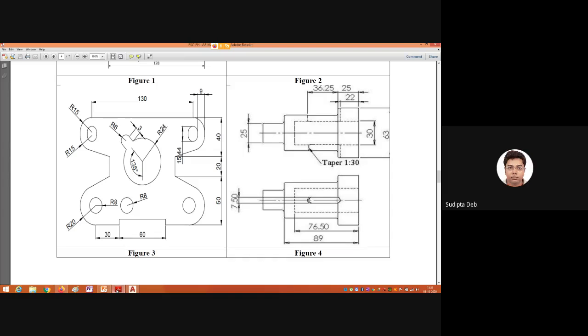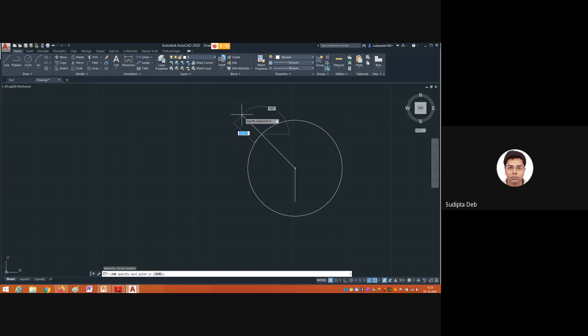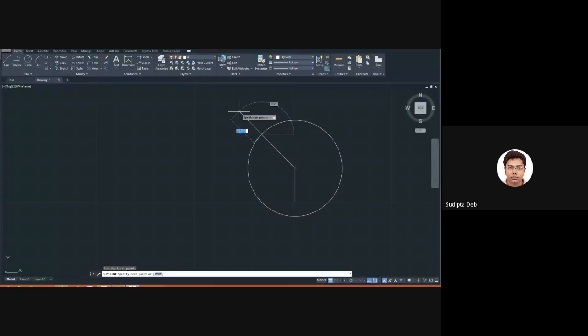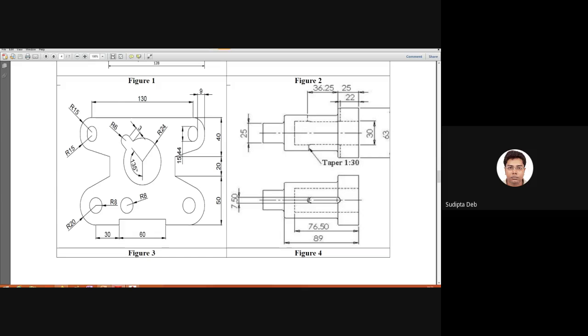Yes, that was given 3. So in 135 direction, I am considering 3, enter. Let me show that drawing.